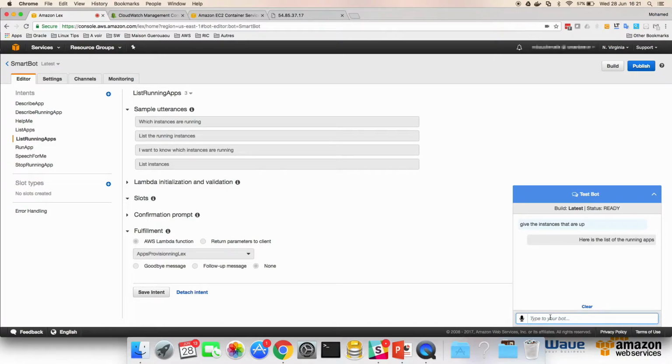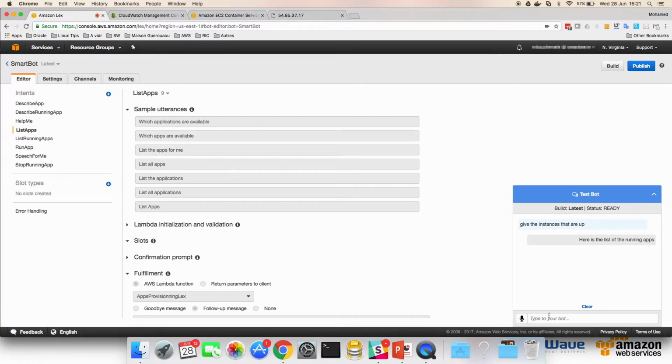But we can try another example with the available apps and give it an utterance that doesn't exist in its set. For example, not "list me", but something like, what are the available apps?